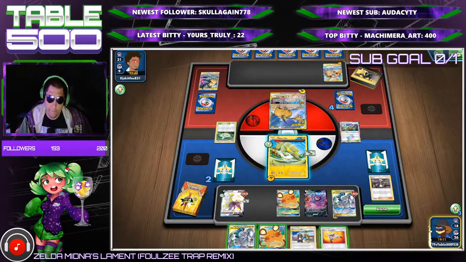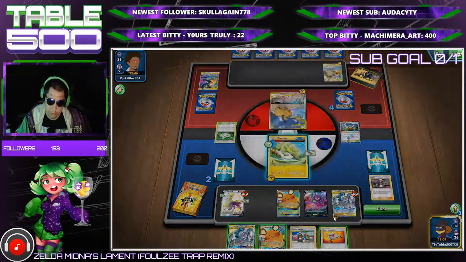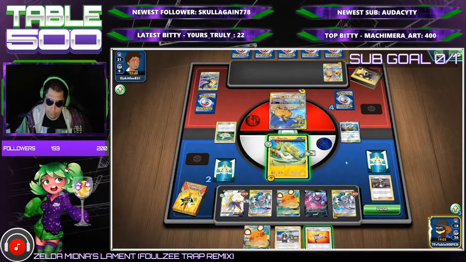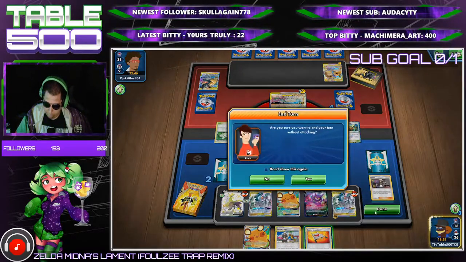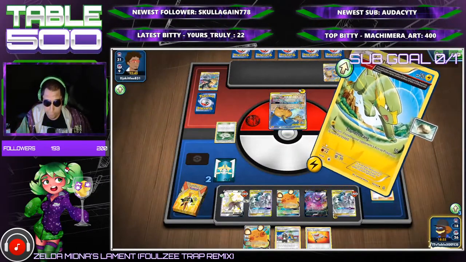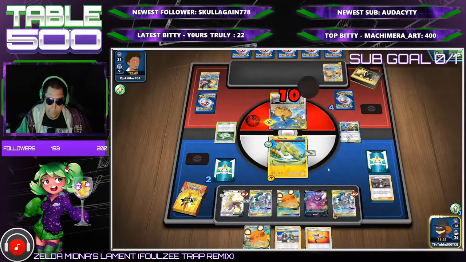Oh, you know what? I misplayed that. I shouldn't have put the energy here. I should have put the energy on this one. I should have played this one and put the energy on there. Yeah, I think I just threw that. Yep, that was the misplay. Oh, I can still attack. Right, Thunder Fang. Yo, we can flip to see if he's paralyzed.